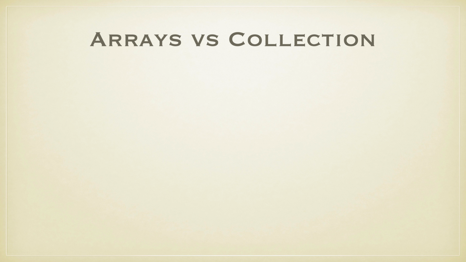Hello everyone, welcome back. Before we move on to generics and how to create them, we need to understand what arrays are and what collections are, why we moved from arrays to collections, and then why we moved to generics. In order to understand that, we need to find out what is there in arrays, what is not there in collections, and what the difference between arrays and collections is.